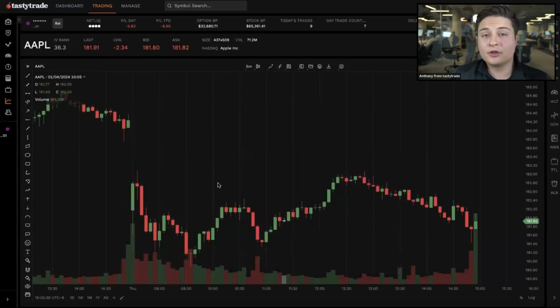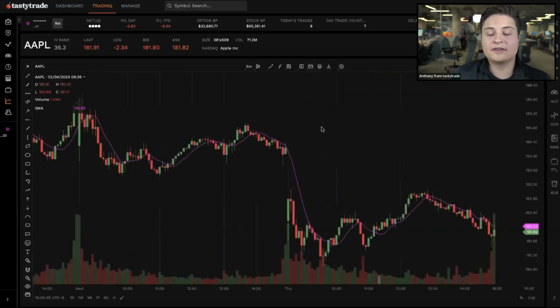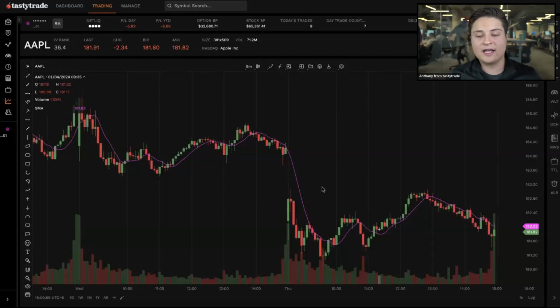And you'll notice now there's no indicator on here, but we can quickly access that by going into our layouts and then selecting that layout that we had just made, Anthony's chart. You'll notice now that will add the SMA indicator back. So that's the way you're going to want to go about saving different charting indicators that you like.